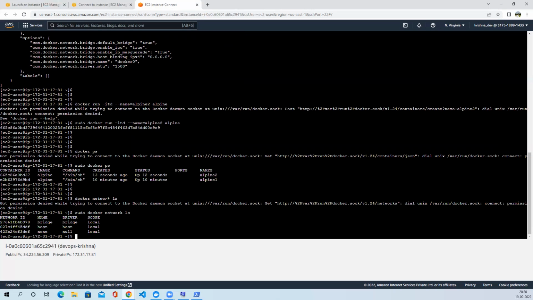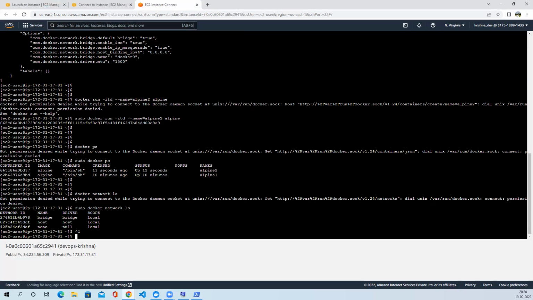So this is the bridge network. Whatever ID it has, just copy it and give sudo, and here it will appear, alpine 1 and alpine 2 both, sir.